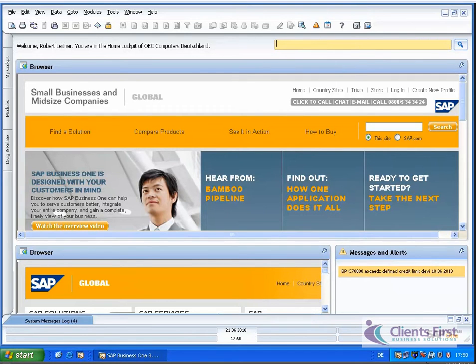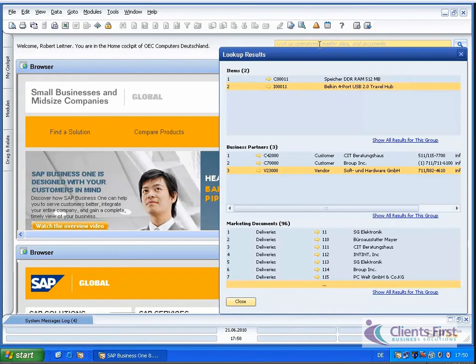The other one is that you can insert a search string and look for this string in the items, in the business partners, and in the marketing documents. So after inserting the string, press enter, and then the lookup results show you all the items, business partners, and marketing documents where this search criteria matches. You can see here a short list with all the different types of documents which are found for this matching criteria.